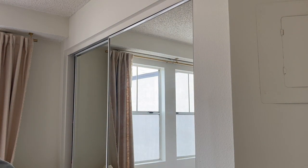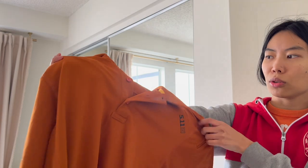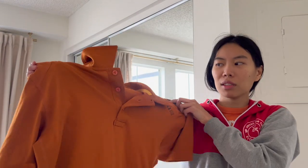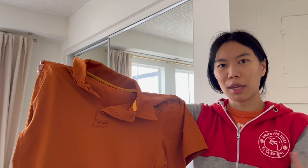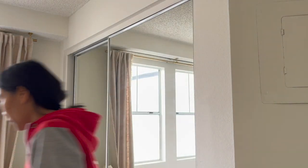Second-to-last item: a 5.11 Tactical polo shirt from their Tactical Series. I've sold 5.11 tactical pants which do well, but I'm not sure about the polos. This was 3.50. I'm hoping to just get around 15. I wouldn't pick up a 5.11 top again since for a lot of brands it's always the pants that sell, not the tops. It does have nice technical features though — little holders on it — and it's in really good condition.